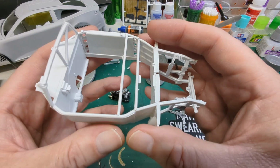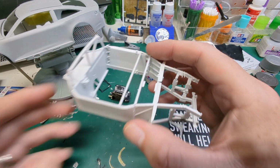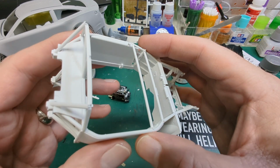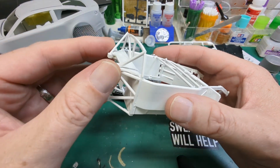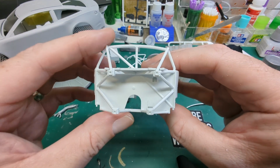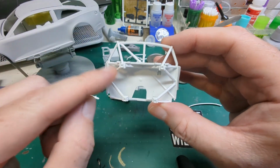So yeah, we're still doing a lot on here, but I'm leaving this off for right now, because there is some stuff to detail paint on the rear wall, not the firewall. And I just want to make sure everything in here is nice and sealed up. But we did add our space-frame type thing back here. This is so cool. If I was a sci-fi model kit builder and I wanted to kit bash a model kit for some parts, this would be the kit for that.